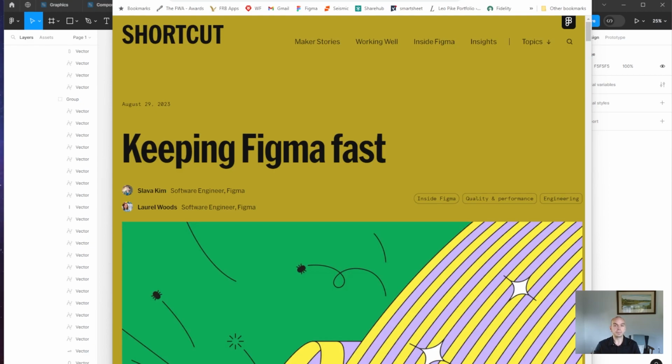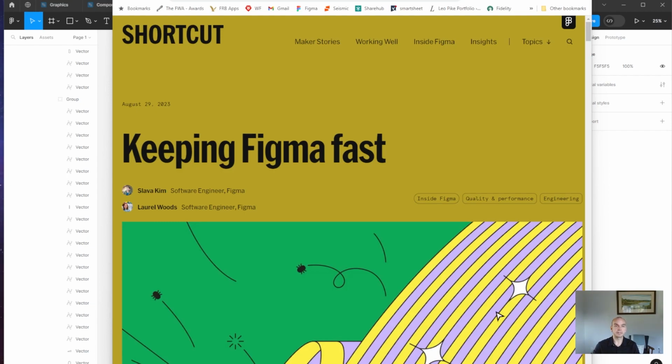So there weren't any development updates or notes this week, but there was a really interesting blog post on their shortcut blog, and I'll post a link below, on keeping Figma fast. It talks about their history of quality and performance and engineering and how they keep those multiplayer interactions so smooth. Their performance stress test includes having 50 people in multiplayer and 5,000 comments. It's really interesting to see how they think about and work on quality. So I'll post a link below if you're interested.